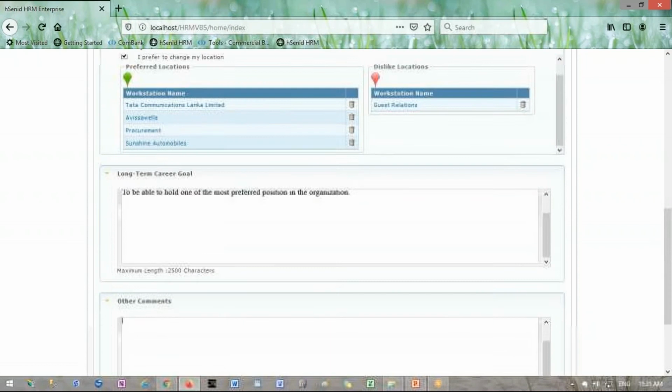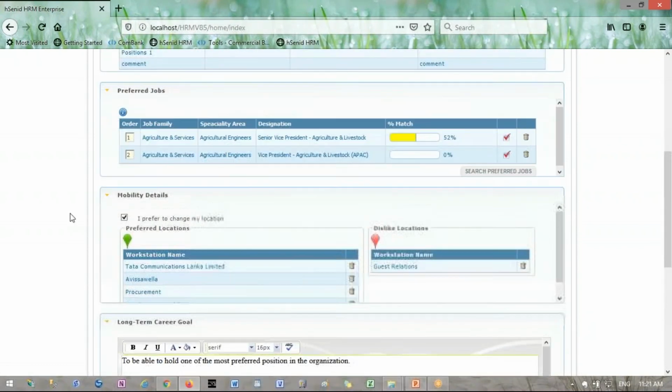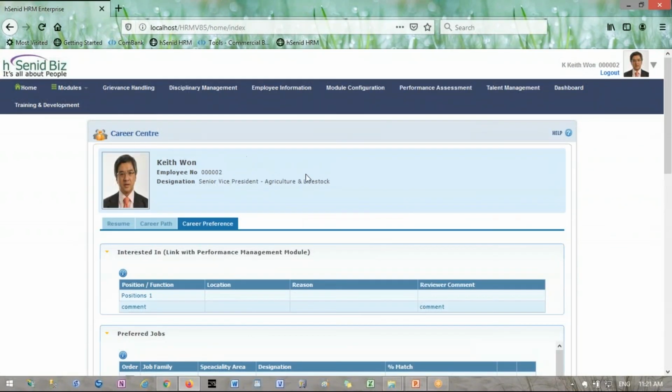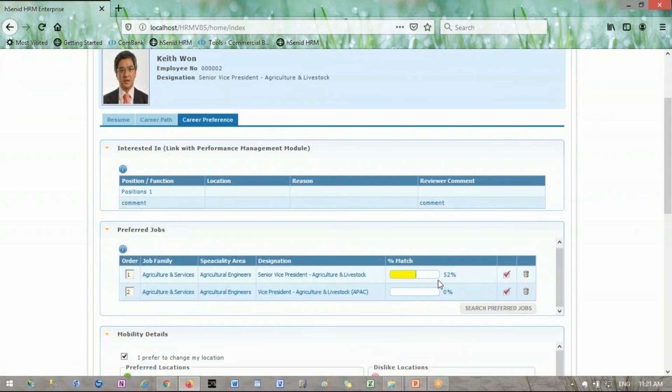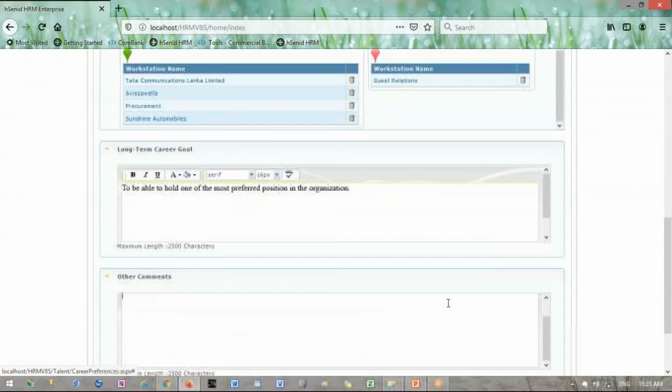Then you can maintain preferred jobs here. In addition to that, the employee can specify the mobility details. If he wants to change his location, he can mark that preference here, and he can add preferred workstations and disliked workstations through this pop-up.